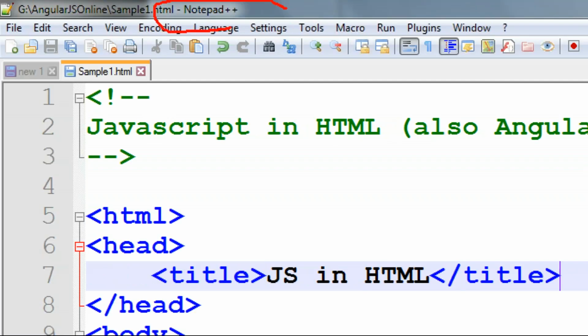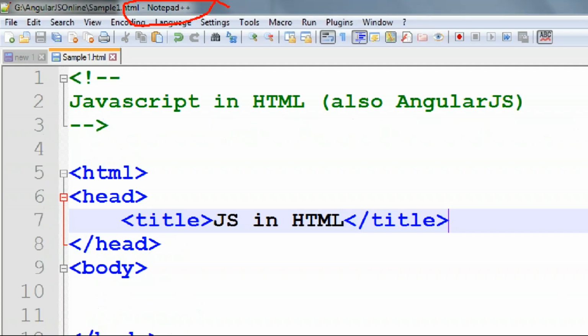So this is my Notepad++ editor. It is a freeware available on the internet. Anybody can download this. It's open source, so install that in your system, especially for writing UI technologies coding. It is very popular for education and training purposes because it has many features like auto IntelliSense, colorizations, etc., and keyword recognitions from different languages.